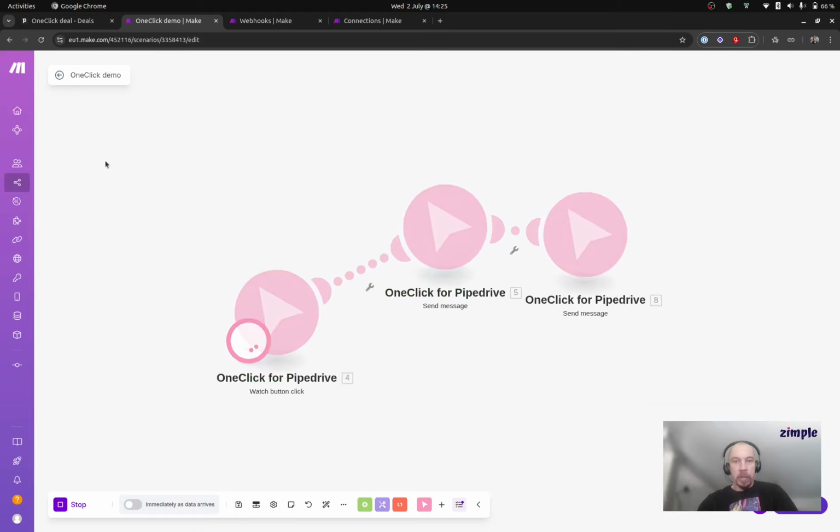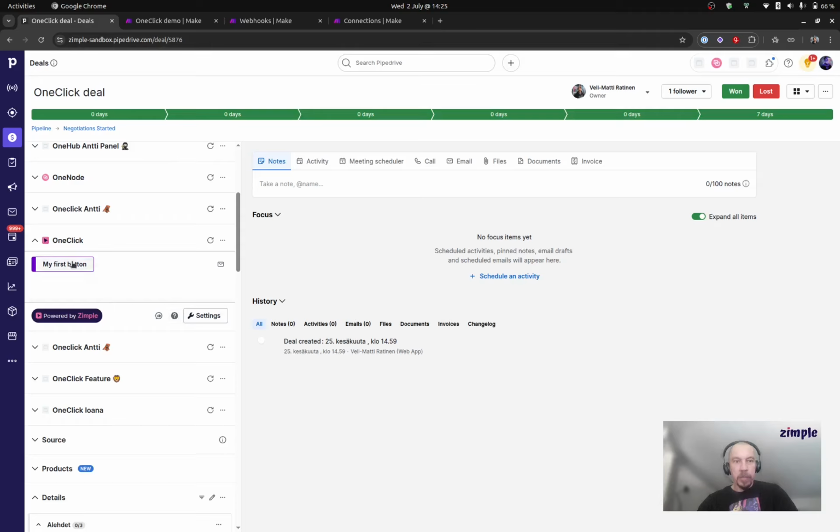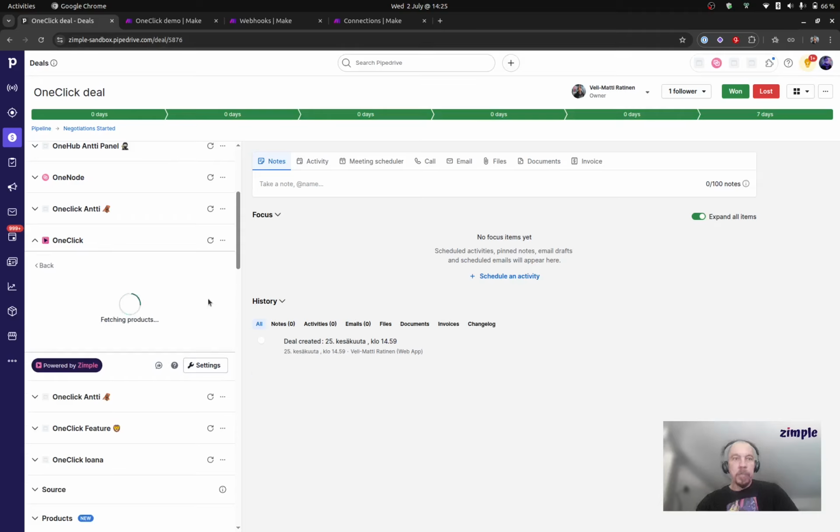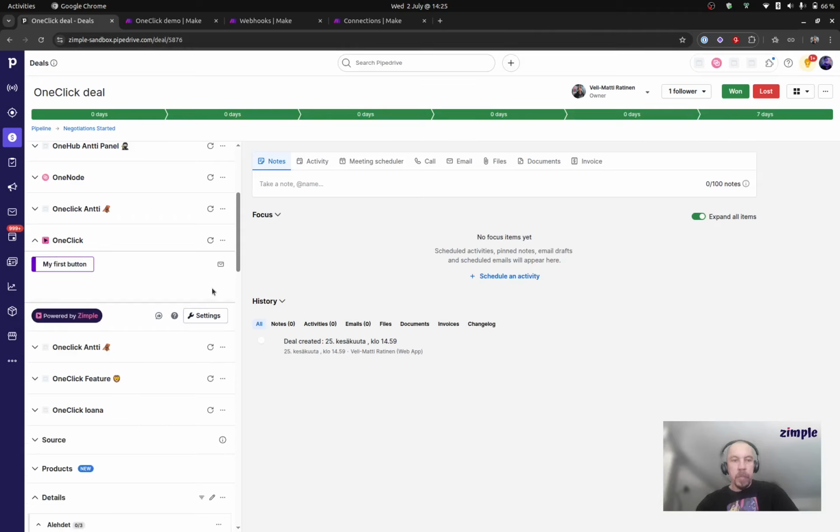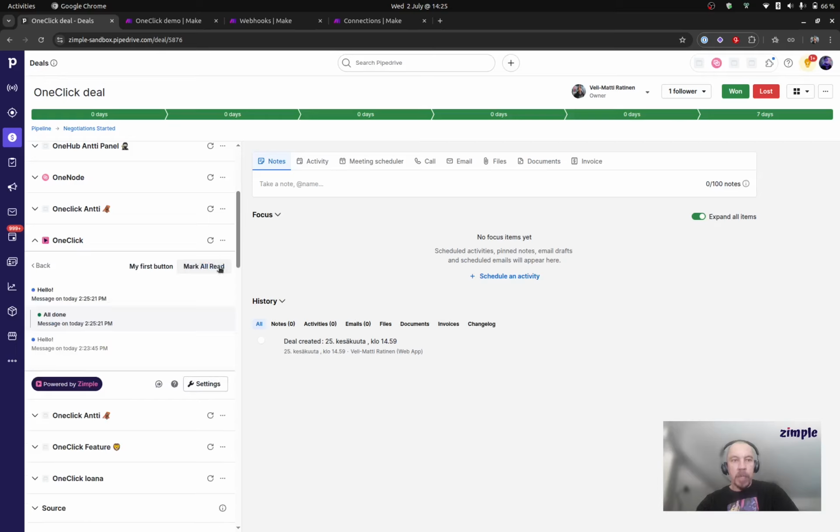And now when we send another message, what we'll see is that now we got two messages. So these are kind of nested if you send multiple messages to a specific button click.